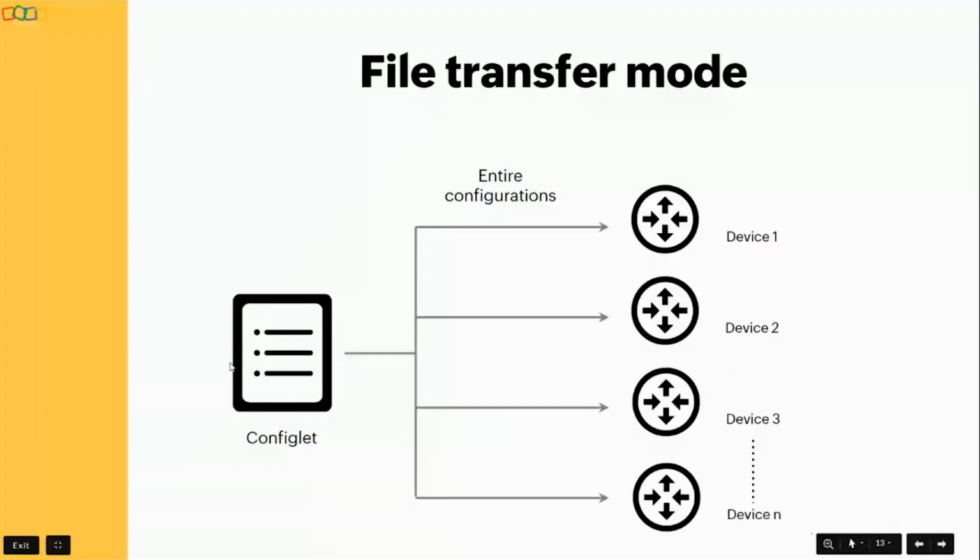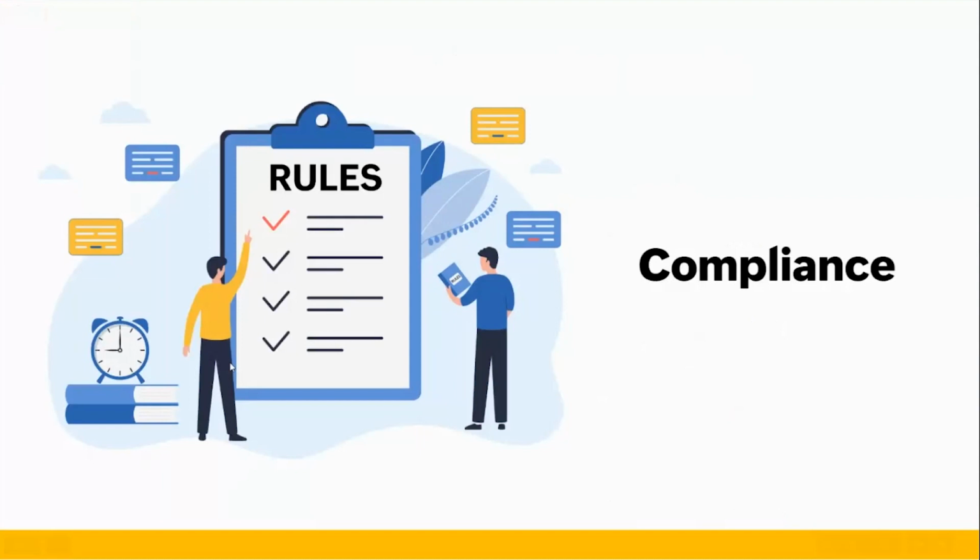So moving on to the next topic of today, which we are going to discuss is about compliance. So why do we need compliance and how can it be used to safeguard your device configuration? With large numbers of network devices, it is always recommended to review the device configuration at regular intervals and to check whether the configurations are created as per the standards. Checking this manually will be a difficult process as it requires lots of human effort and it takes time to complete. With the help of this compliance feature in Network Configuration Manager, we can check whether the device configuration is created as per the organizational or industry standards.